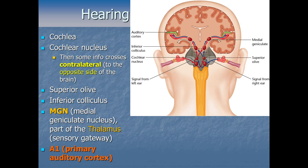Now, finally, from the inferior colliculus, we're here on the little diagram. From there, we've just got one more stop before we get to where we're going, the auditory cortex we really want to get to. Everything now is just going up on the side it's already on. Whatever side the information is on now, it's just going to keep going up on that side to get to that side's auditory cortex.